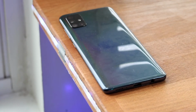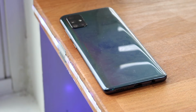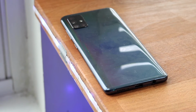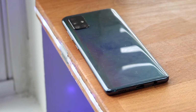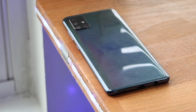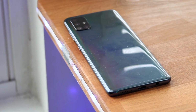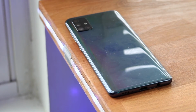But I will tell you, one of my favorite things about this phone is actually the battery life. This thing has that 4,000 mAh battery inside of it. Now, it doesn't have wireless charging or reverse wireless charging, but that is a massive size battery to have in a device like this. It's a big display, but it's a low resolution panel. It's not a crazy power heavy device with a crazy amount of performance inside of it. So I think the battery life on this phone is actually one of its better assets for sure.